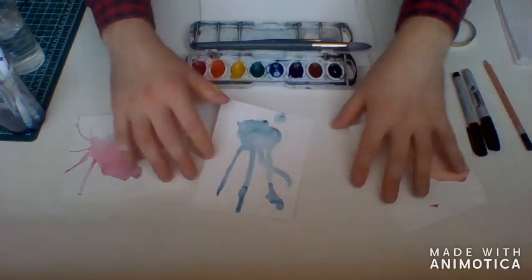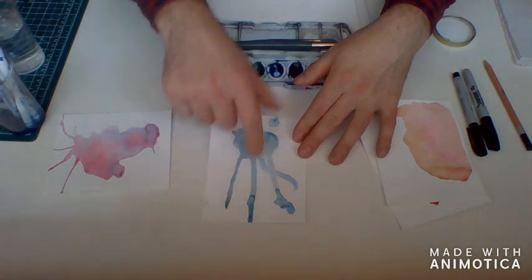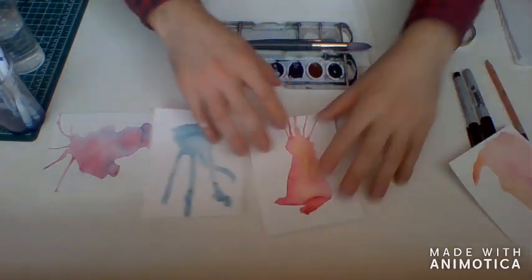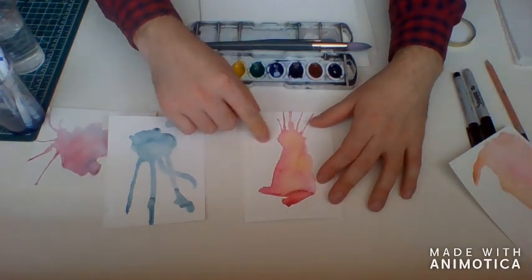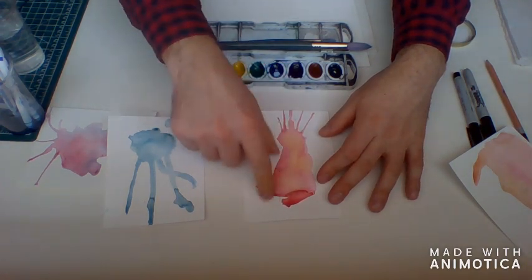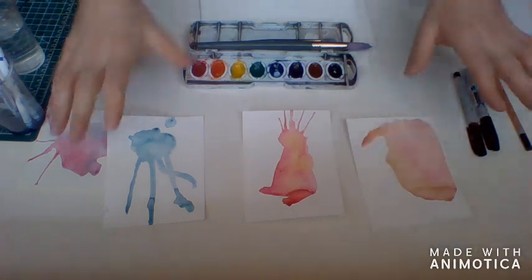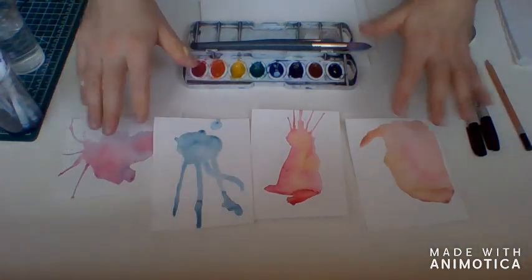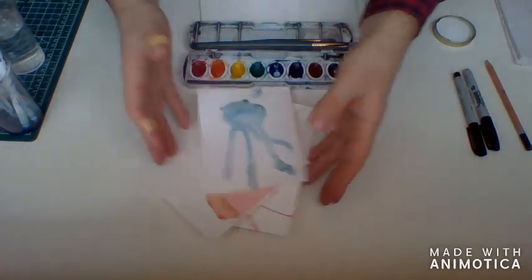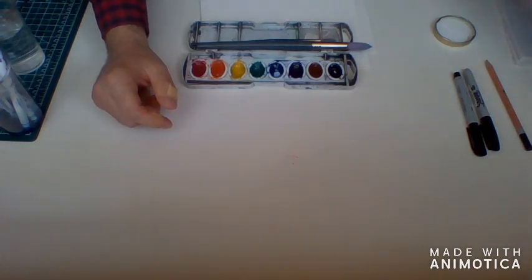Okay, so this one to me kind of looks like this way. It almost looks like a bit of a squid with the long legs. And this one, if you turn it this way, it almost looks like a bear with spiky hair and two little legs hanging out like that. So we're going to be making some blotches and blobs, let them dry, and then look at them and see if we can see anything interesting.